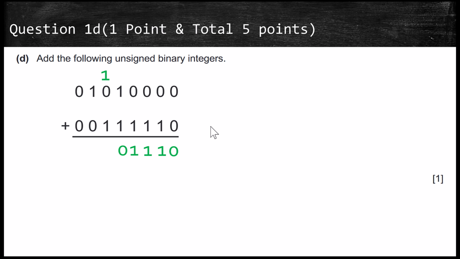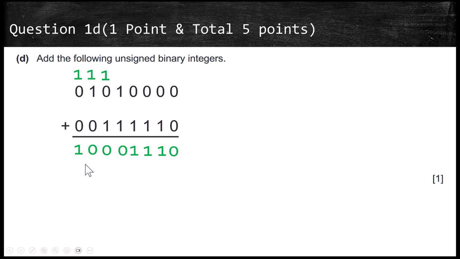Now I have 1 plus 0, which is 1, plus 1. So my 1 plus 0 here, plus 1, that is 2 again. Put my 0, I carry my 1. Then I have it for a third time. 1 plus 1 plus 0. Well, that's going to be a 0, and I'm going to carry my 1. 1 plus 0 plus 0 is 1. So that is my final answer.